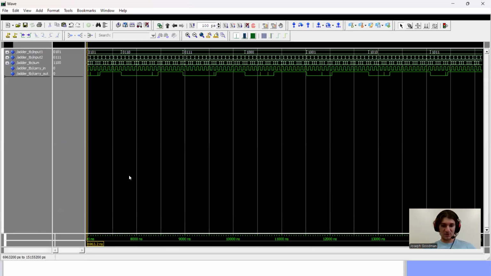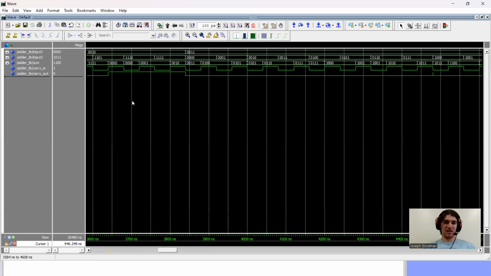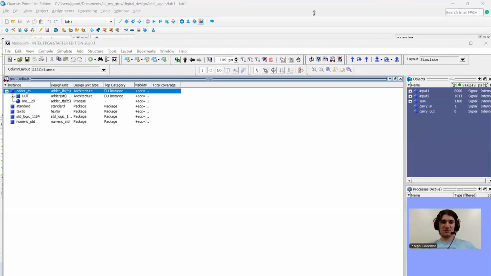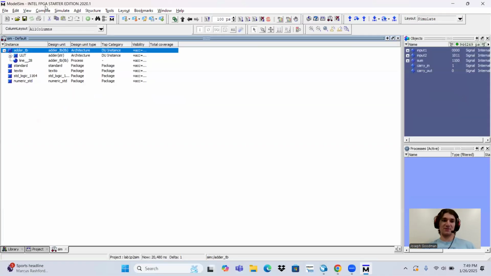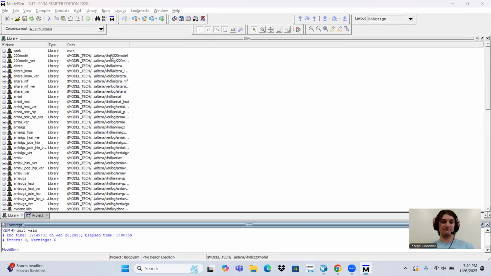Let me move this dock out of the way so I can scroll. And here's your sim, and you can zoom in, and oh my God, it's an adder. Isn't that beautiful? Then you're like, okay, this is supposed to be easy. Now all I have to do is, according to the tutorial from the literal TAs, which is an incorrect tutorial, by the way, they made me suffer, click end simulation, literally per the tutorial, word for word.